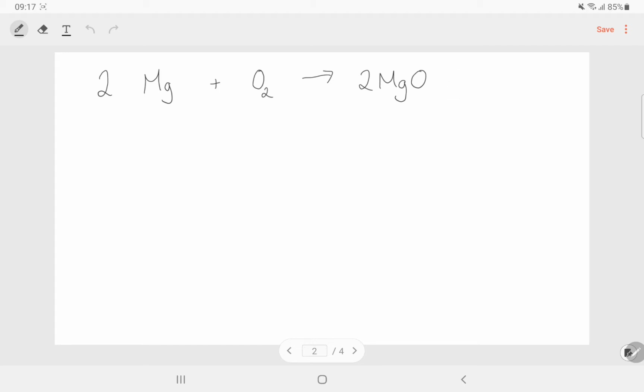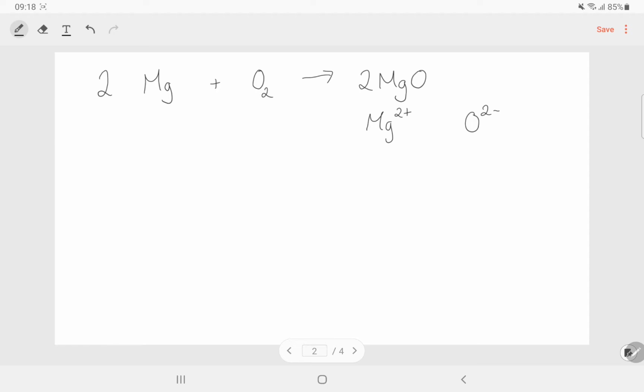We can also think about it in terms of electrons moving, and as we know, magnesium, if it's in an ionic compound, would be Mg2+. It has lost electrons, and the oxygen will have gained electrons. It's O2-. So we've gone from not having a charge to having the charges because electrons are negative. Mg2+ has been oxidized, it has lost electrons, and our O2- has been reduced, it has gained electrons.